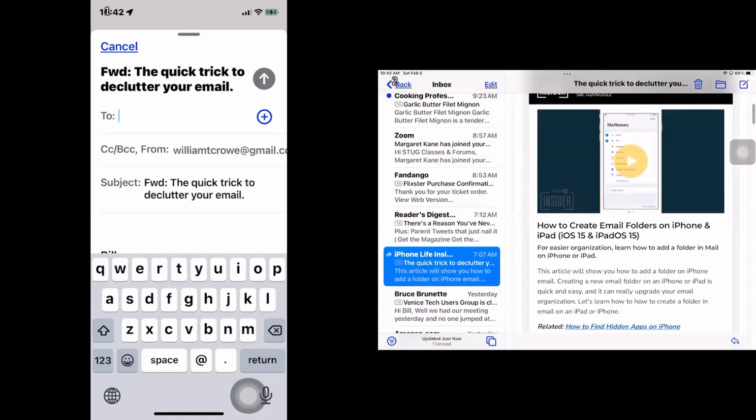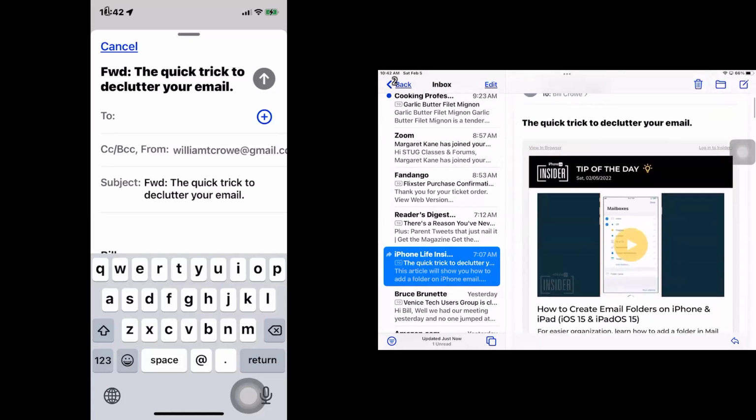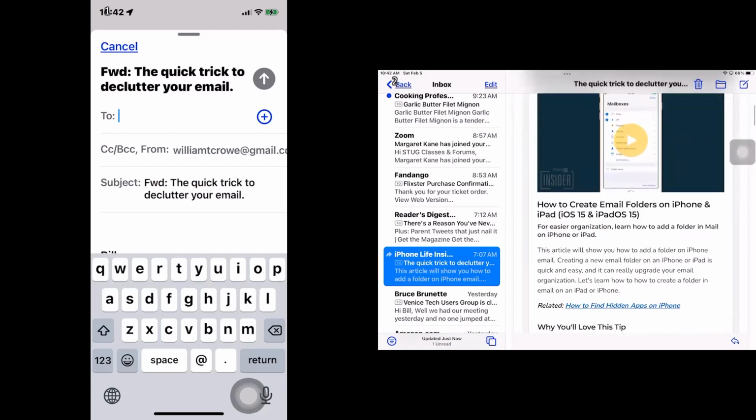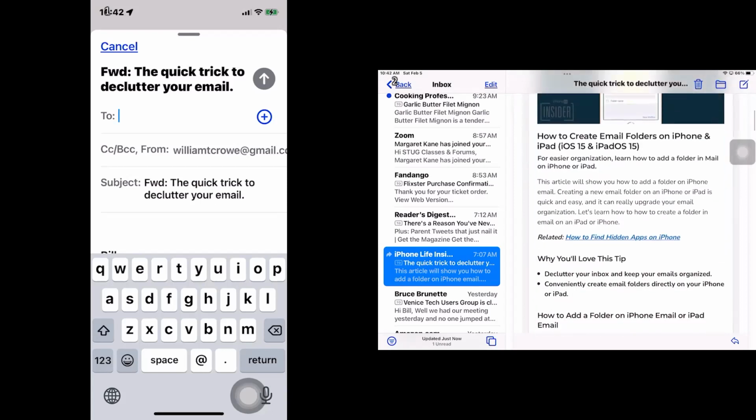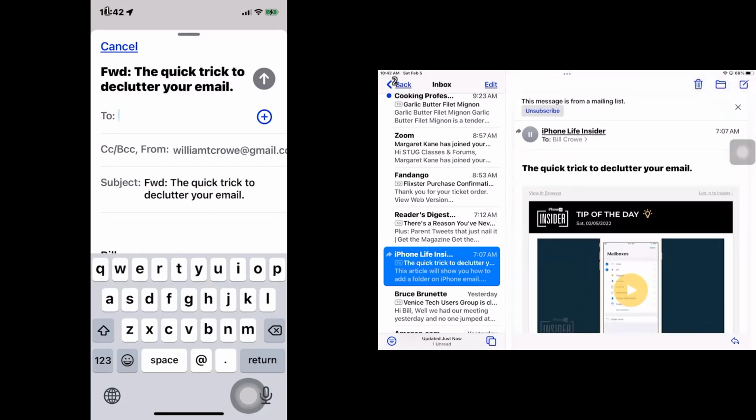So that one is how to create email folders on your iPhone or iPad. We just talked about that, didn't we? And there's an actual video that comes with it and everything. The website I go to, let me take a note. And when I send you out the video, I will include in it the email address for this tip of the day. Oh, great, thank you.